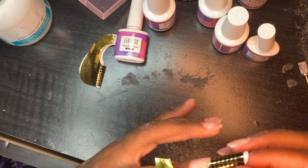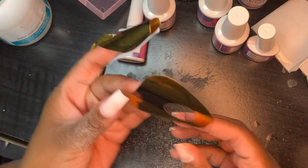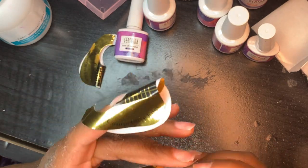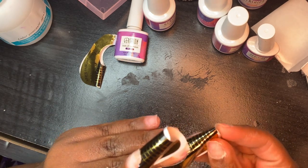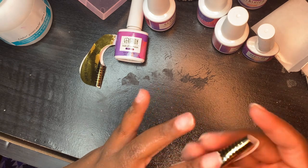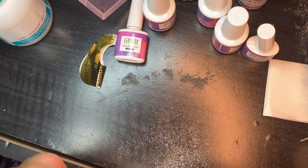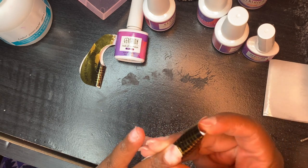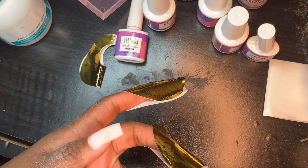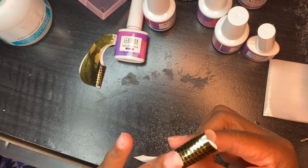I decided to do two nails at a time, hoping that it would get done, basically. And as you're gonna see, it does not get done the way that I wanted to, in the slightest. You will also notice that I forgot to put dehydrator and primer on my other nails, and that's because honestly, I had forgot if I did, and then I was looking at my nails and I'm like, no, I did not. Again, this video, I think it was up till 2 a.m. with this video. So by that time, I'm like, what? Which way is up? Which way is down? But it's all good. All good in the hood.